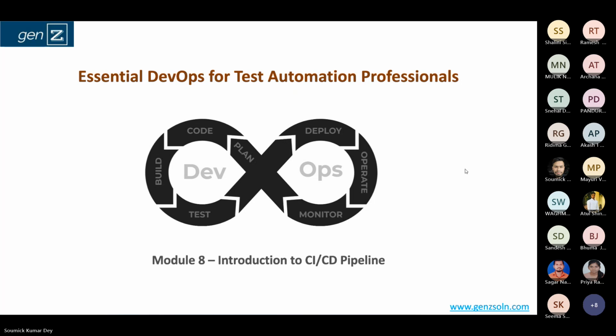Anyone? Ramesh? Yes, we can use a CI/CD pipeline to execute our framework at a specific time. Okay, but why do we need the pipeline? We can run the job at a specific timeline without a pipeline also, right? But why is this pipeline needed? Or what actually is this CI/CD pipeline?